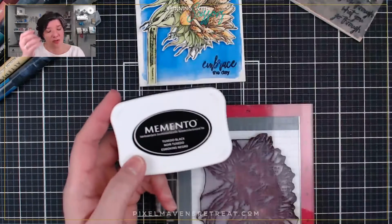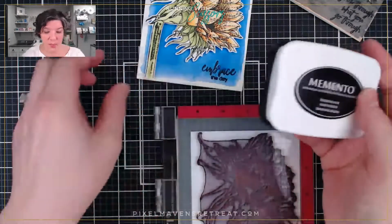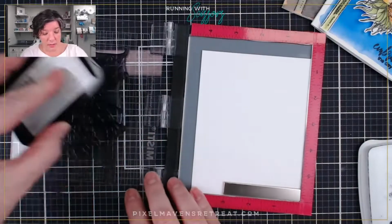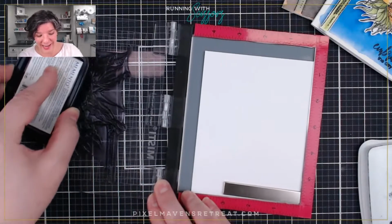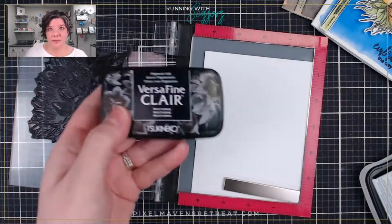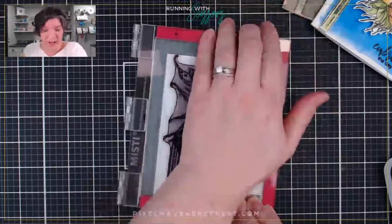Okay, so for this one, I'm going to use Memento because we are going into alcohol markers, and I don't want to have any color smearing. So Memento Tuxedo Black is perfect for getting great impressions that work well with your alcohol markers. It is water-based, so that's what you need to remember. If you are using alcohol markers, you want to use a water-based dye ink to do your image stamping with, okay? That is not VersaFine Clair. VersaFine Clair is oil, and oil and water work together. Oil and alcohol do not.